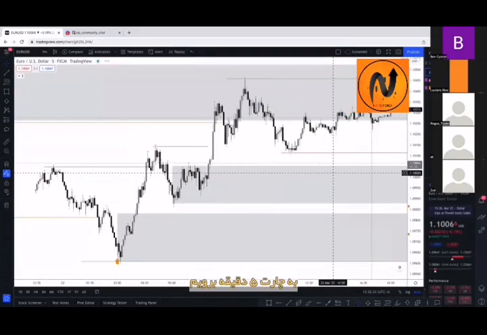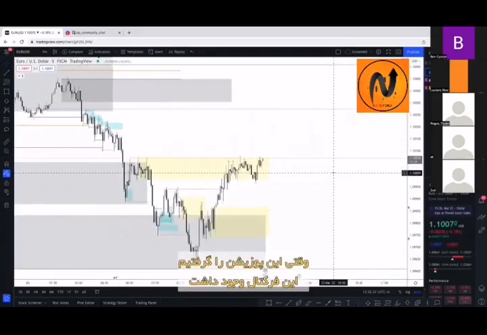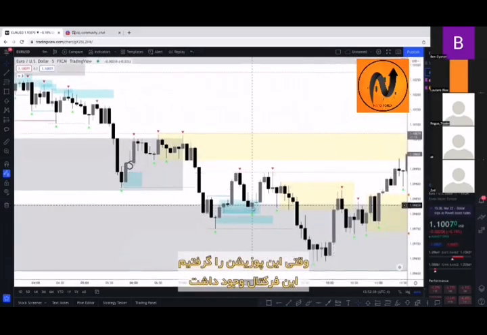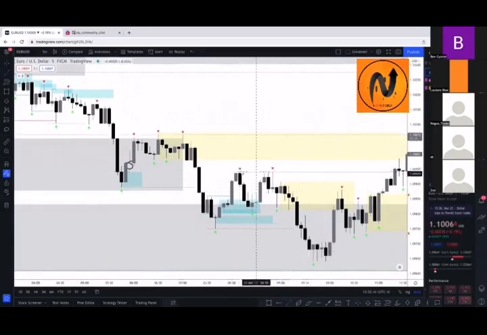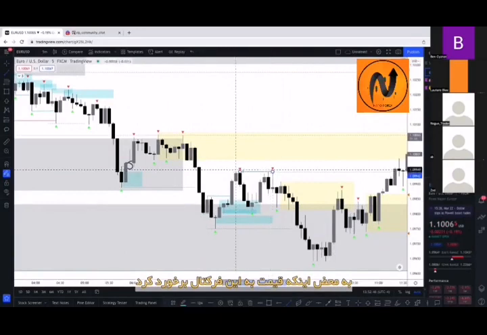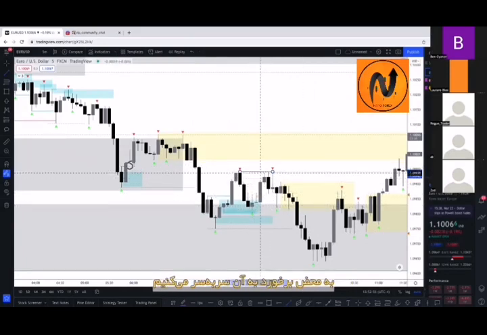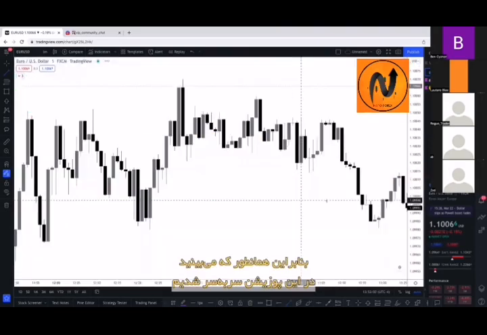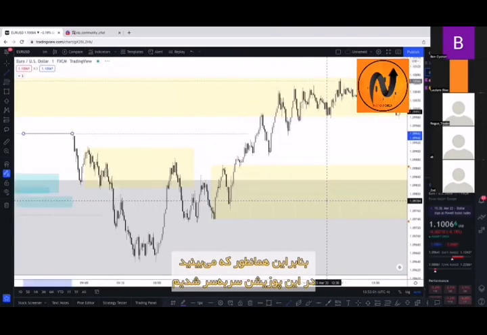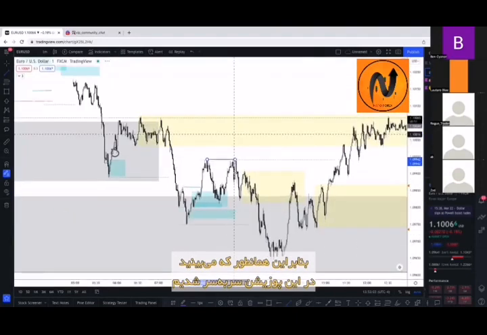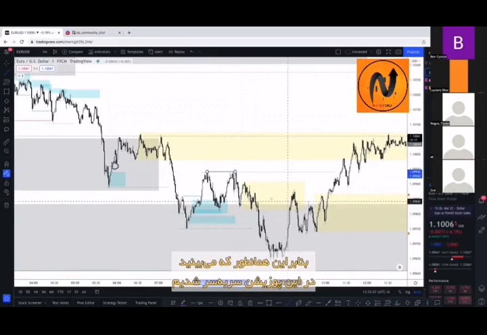Let's come into the 5-minute. We can see when we were taking positions here, this fractal will like a rise. As soon as we come and tap anywhere near that induce or that break even area, we move this position to break even. I don't care about any other factor. As soon as it touches that, we go break even. So as we can see, this position that we would have taken here broke even.